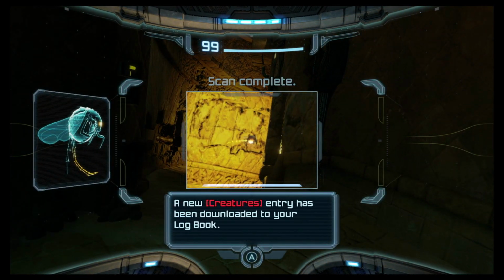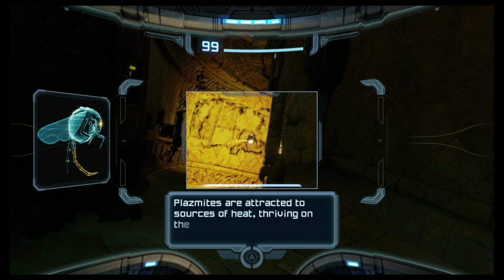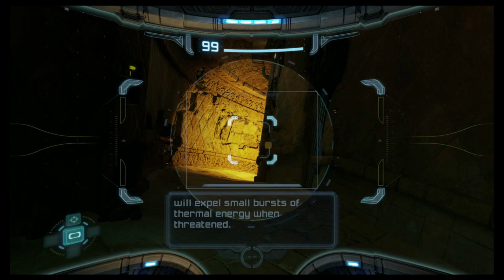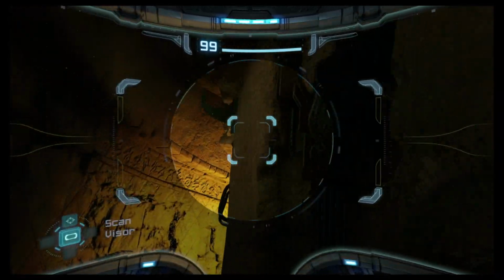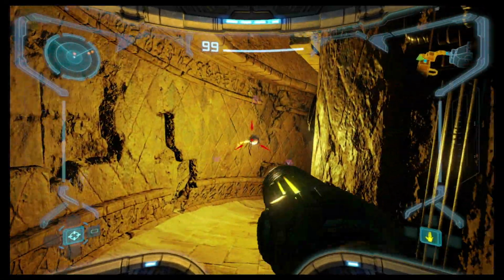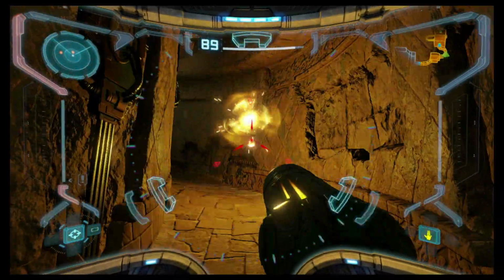Recorded to logbook. A new creature's entry. Morphology: Plasmite. Small insect capable of storing and releasing thermal energy. Plasmites are attracted to sources of heat, thriving on the energy present there. They emit light when hunting, and will expel small bursts of thermal energy when threatened. So just don't threaten them. Ow. Stop it.